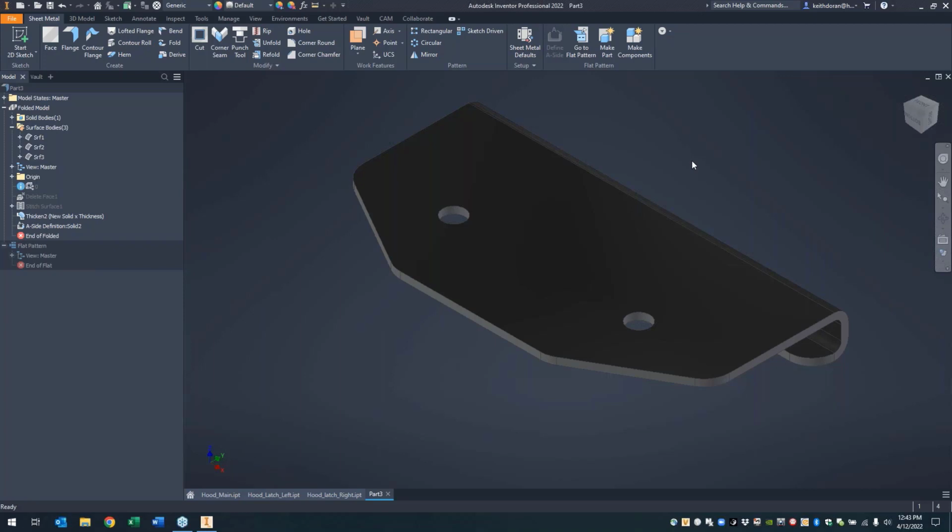So once you have the A-side defined, the only way to get rid of it would be to delete the flat pattern, which obviously is going to have some pretty substantial repercussions on existing drawings and things like that. But if you did have to flip it to the back side of the component, the drawing would be invalid anyway. But yeah, you can delete the flat pattern, then delete the A side in order to recreate it.